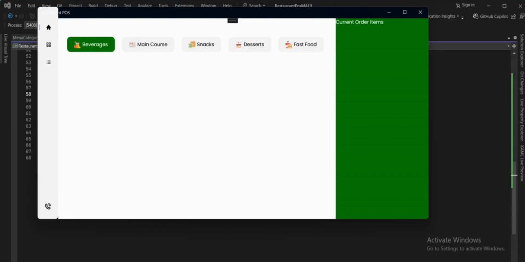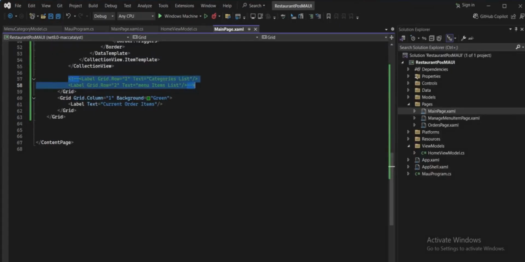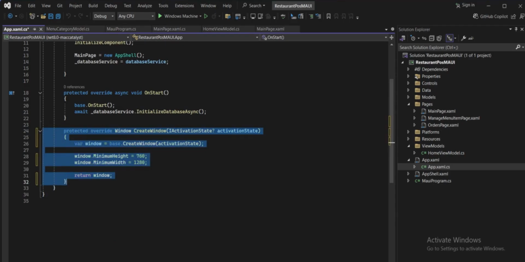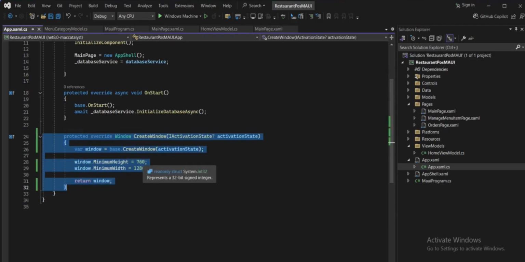Now the last thing which we have to do is go into our App.xaml.cs. Here I have created a method from where our POS application will be opened in the minimum width and height.